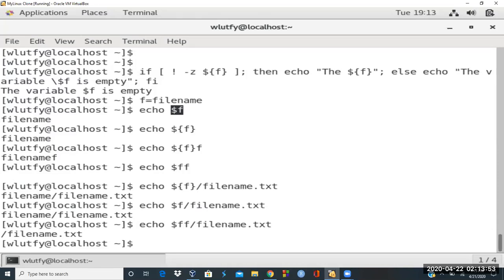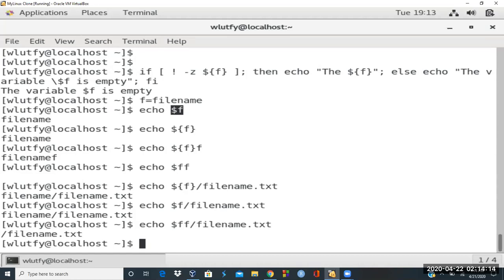So what I'm showing you here is a little bit clearer command line or scripting syntax that you have to follow.